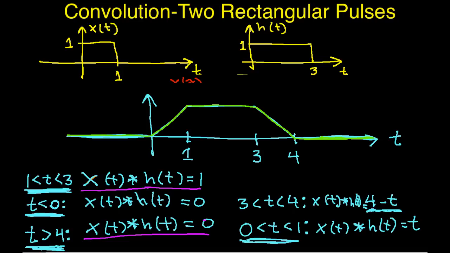This is a pattern that always happens when you convolve two rectangular pulses: the result has two sloping lines and a flat spot. The flat spot has width 2 because h is 2 seconds wider than x — in general it equals the difference in width between the two pulses. If the pulses are exactly the same width, there is no flat spot. The slopes of the lines depend on the amplitude of the pulses — since both amplitudes are 1 here, the slopes are positive 1 and negative 1. Different amplitudes would change both the slopes and the height of the flat spot.